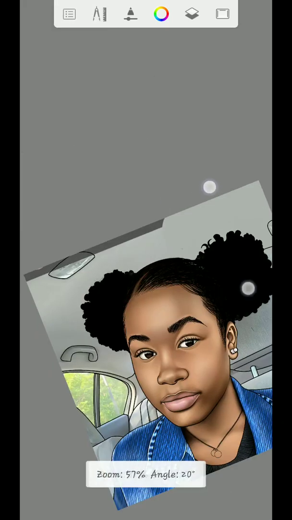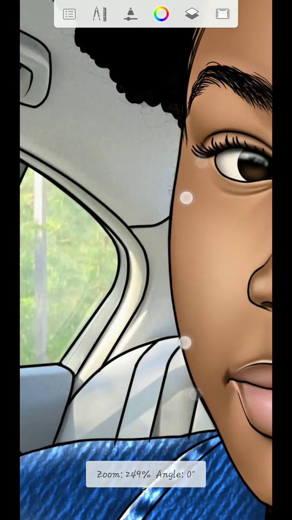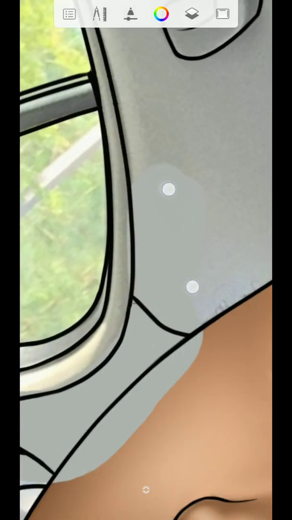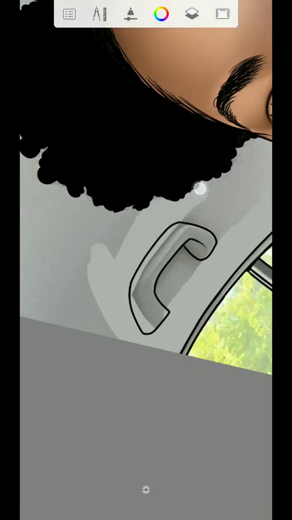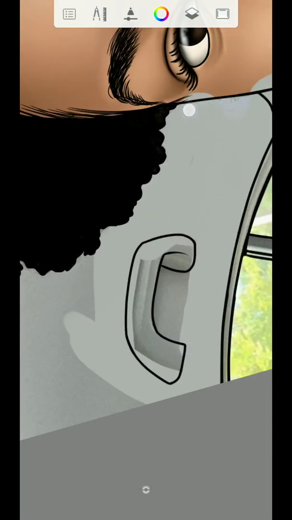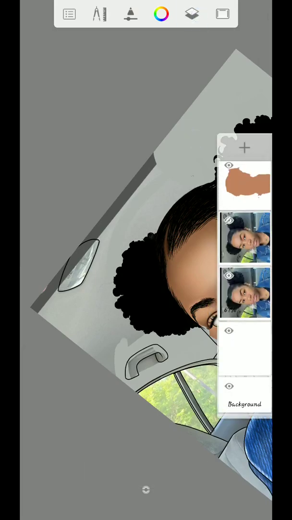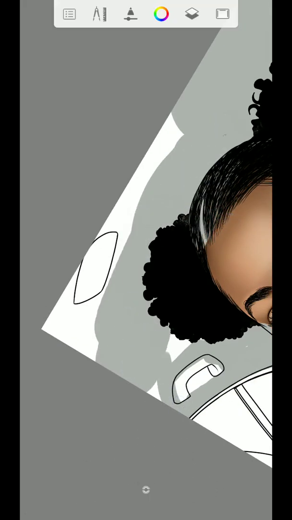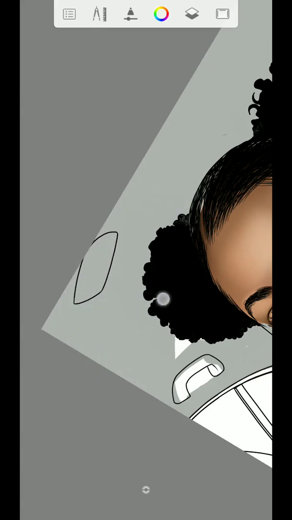As I'm adding the color, let's say I'm going to add it from this place. Now I'm going to close the reference, then start adding the color.